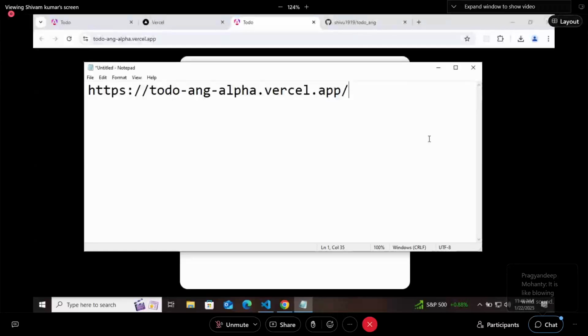If it is responsive. No, it's not responsive. It is responsive, right? Is it responsive? Is it opening properly in your mobile?